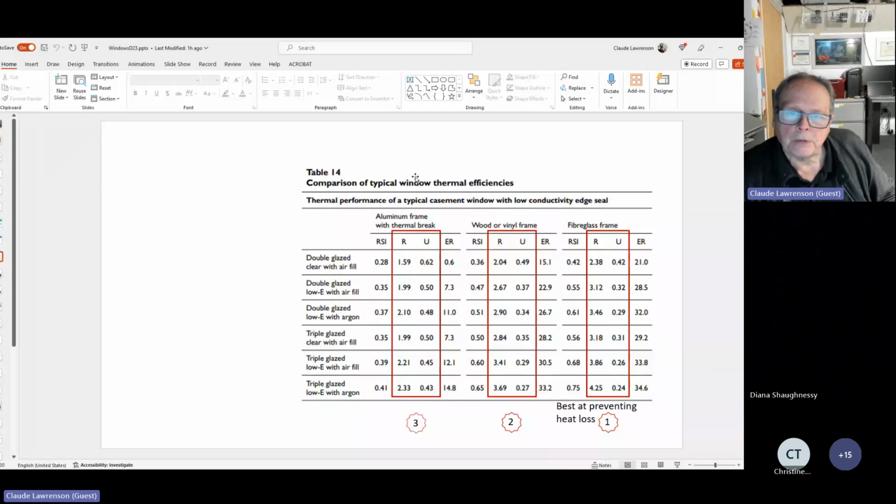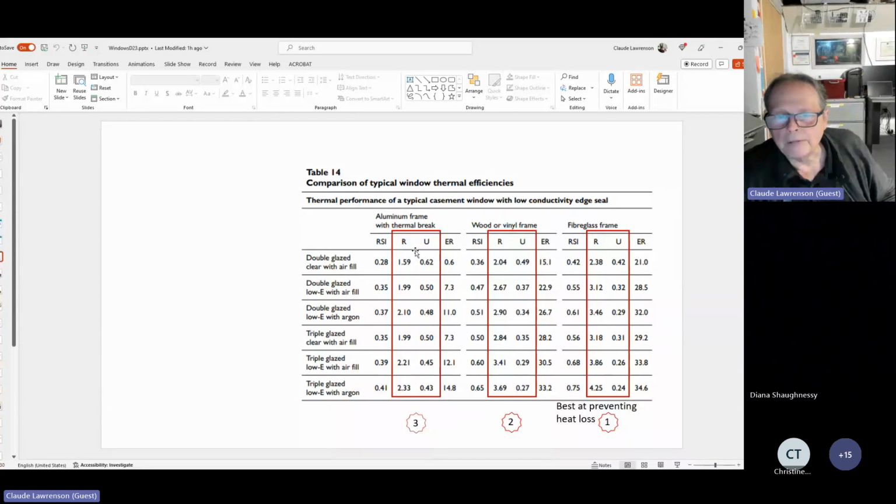So in this thermal efficiency table, if we take a look at the ones that I've boxed in red, we can see the R or the U values. And as I mentioned, for U values, the lowest number is better performance. But also think about even a double glazed clear window with air fill.